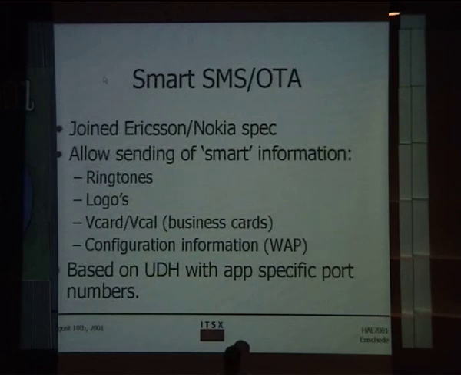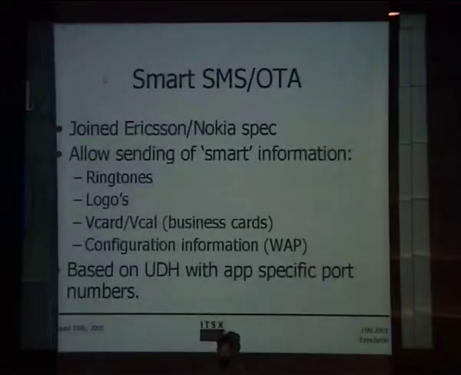So, from the simple SMS messages, we went to the smart SMS, as Nokia and Ericsson named it, and that allows sending of all these new features. As with all things, you can expect when features get added, problems occur. As soon as we start doing implementation, things break. So that's the big risk of all these things.